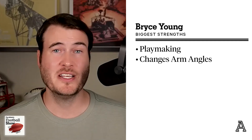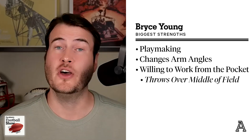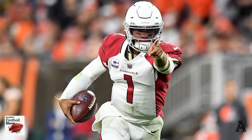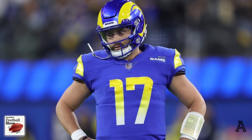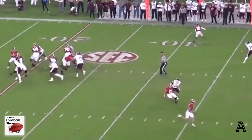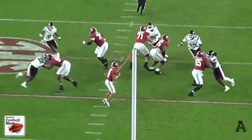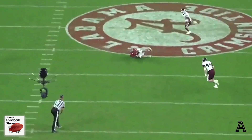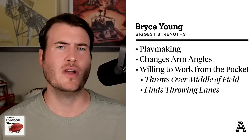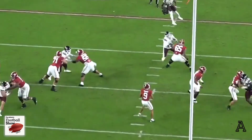On top of the playmaking ability, Bryce Young is also willing to work from the pocket. He'll throw over the middle of the field, which is very important to note given his height. Other shorter quarterbacks from the past decade — Colin Kaepernick, Russell Wilson, Baker Mayfield — have had issues operating over the middle of the field between the numbers. Bryce Young already shows at the college level the ability to throw dig routes on high-low concepts, pushing the ball and attacking over the middle — stuff you wouldn't think a shorter quarterback could do, and he does it consistently. He understands how to move in the pocket, mitigate his height, find throwing lanes, progress through reads, find checkdowns, and work them consistently. He's not just a big game hunter — he understands how to play quarterback.